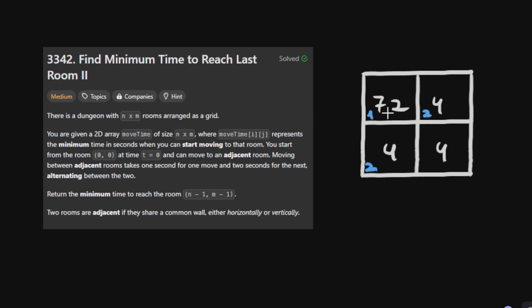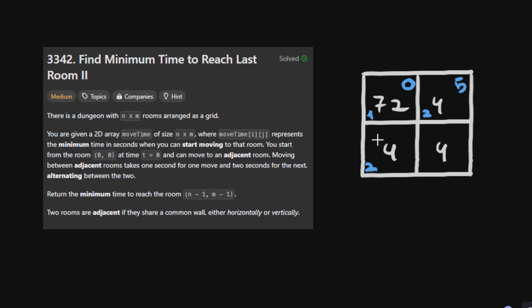The first observation is that this first value is useless because we are already in this first room. So this could be any value: a 5, a 10, 100, or whatever. The minimum distance to reach this room is 0. Now the minimum distance to reach this room is the maximum between 0 and 4, which is 4, plus the step, so the minimum distance to reach here is 5.